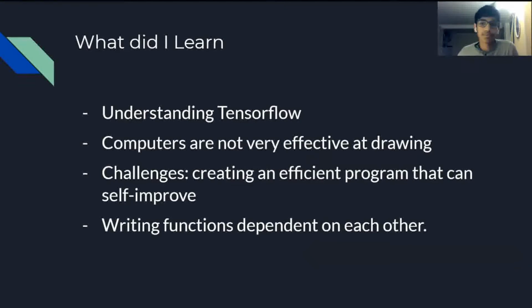So what did I learn? I learned how to use TensorFlow, which is one of the libraries that we use in our program. So first I'm going to tell you what tensors are. A tensor is a way to hold images. You tell it 64 by 64 pixels and how many images. It allows you to quickly zoom out of a neural network and only look at it in small sections. Instead of having to focus on each individual tensor, now you just have to focus on the outer one. Think of a tensor as a file, and the filing cabinet is TensorFlow. You just have to focus on the outer image to TensorFlow.